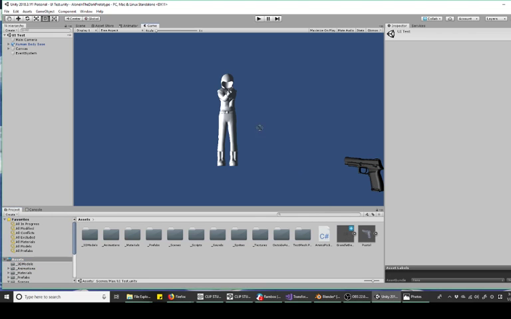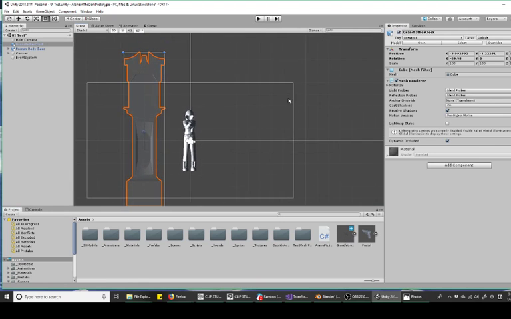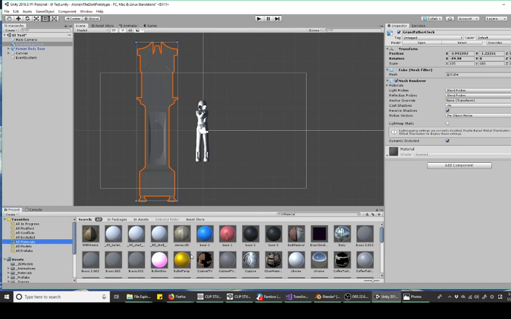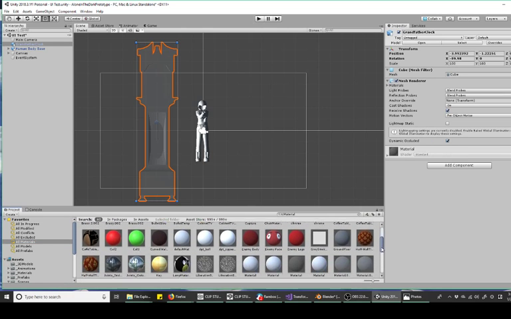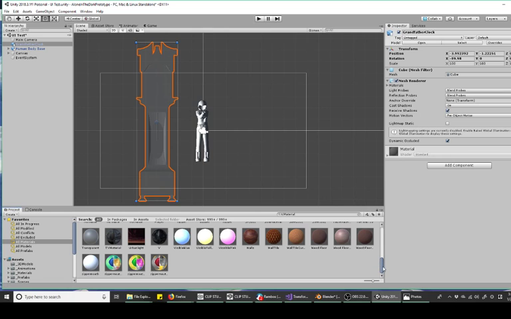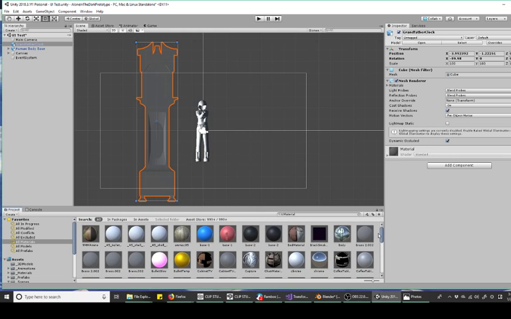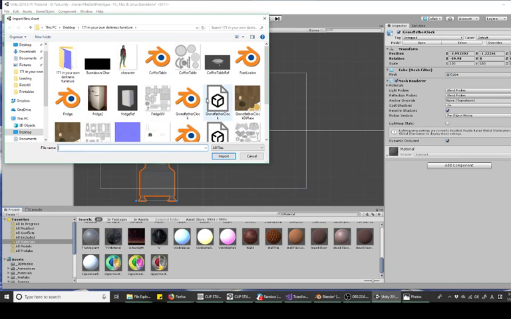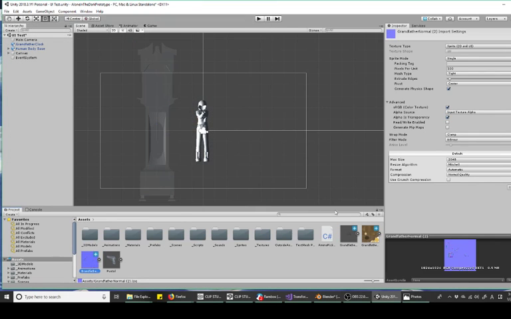Okay, where did I put that? Oh, I'm in the game mode. So now you can see that the grandfather clock will appear in the world, and somewhere his material should have loaded with him. I'm looking for it real quick. Sometimes you will have problems and it won't load with you, and you will kind of have to side load everything into Unity. So what I'm going to go ahead and do is import new asset. I'm going to do the grandfather clock diffuse and the normal map that we were using for him. So those are now in the world.